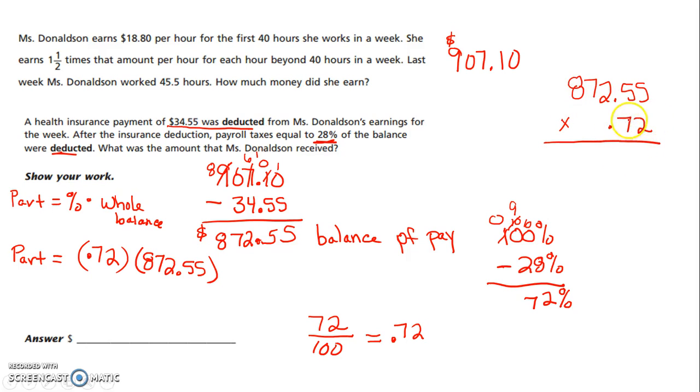All right. So let's take a look. I'm going to run out of time, so I'm going to actually use a calculator. On your calculator, you do 0.72 times 872.55, and that woman is thrilled. She gets to bring home $628.236. Because of that 6, that bumps that up to 24 cents. $628.24.